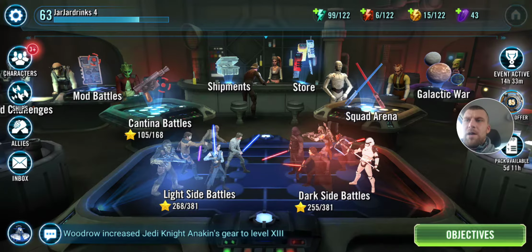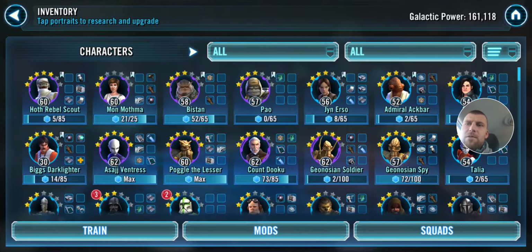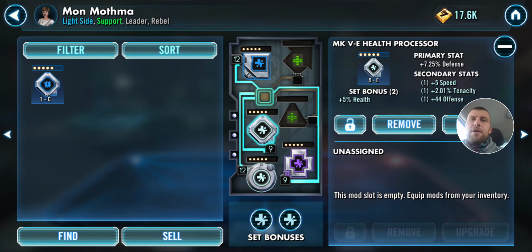Now, as far as mods go, when you're modding, don't bother with these little 4 and 3 dot mods. Sell those things. You don't need them. They're just going to hold you back. You're going to waste currency on them. Reason being is when you get higher in the game, these mods here you can slice into higher colors.